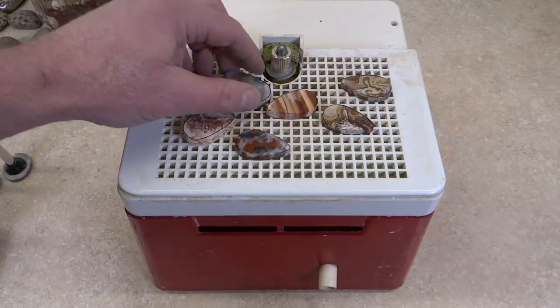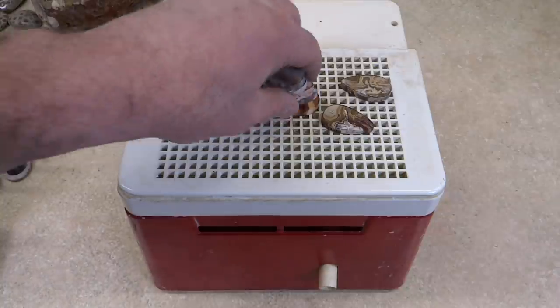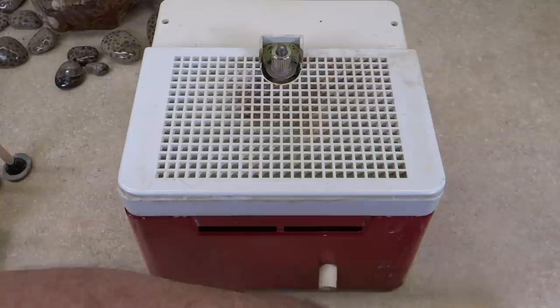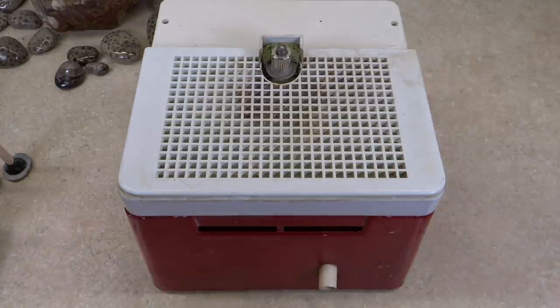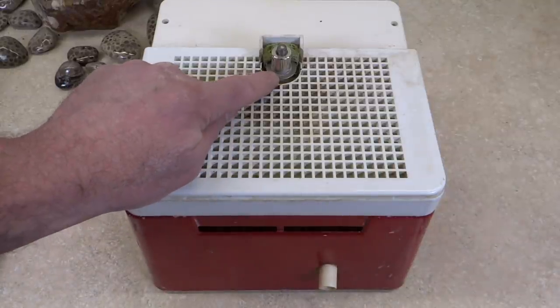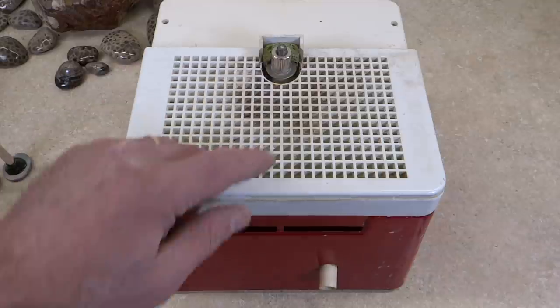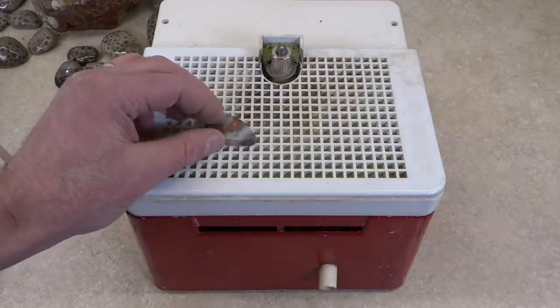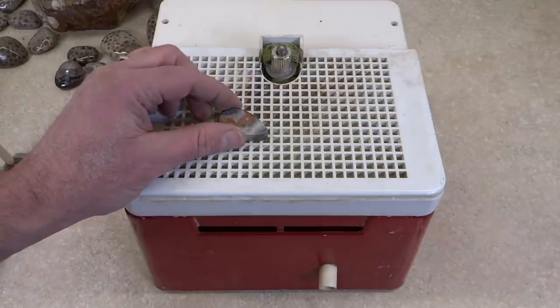So this is a glass grinding machine. People who do stained glass use these. And the only bit that I use is this groove bit. So it's just got a little bit here. It just works like a router table if you're a woodworker. And it'll make a groove around the edge.